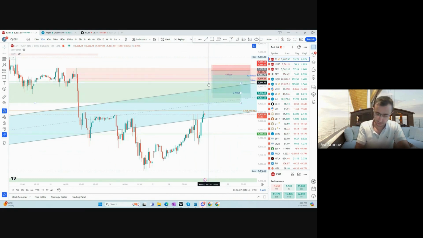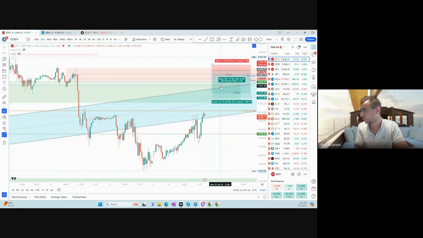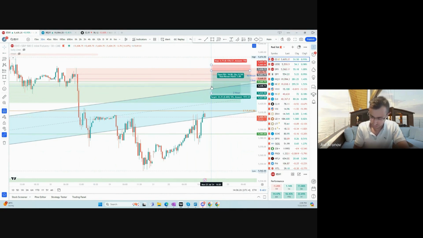Overall trade, I will be risking more than 2.5. Overall the trade will be approximately 2.28 and 3.89.